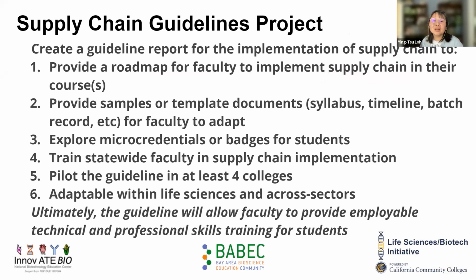I just want to talk a little bit about the supply chain guidelines project that's going on in the state of California. We are working with the statewide director for life science and biotech, Tara Quenzer, in creating this guidelines report for the implementation of supply chain. We are having industry and faculty practitioners help with specific projects for supply chain, such as pouring plates, making buffers, making plasmids, or doing an analysis with PCR, for example.